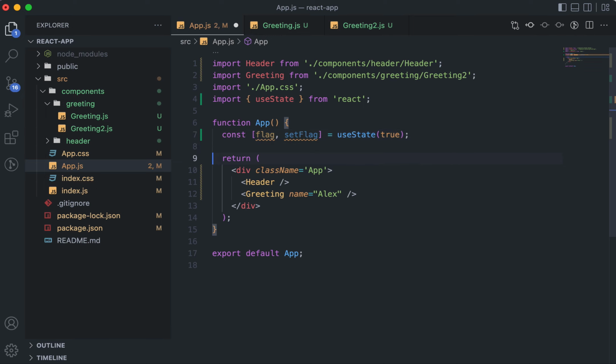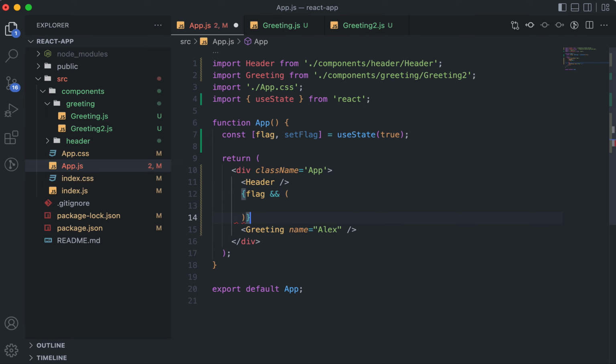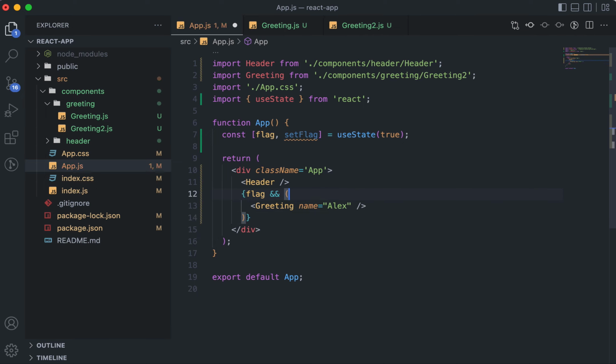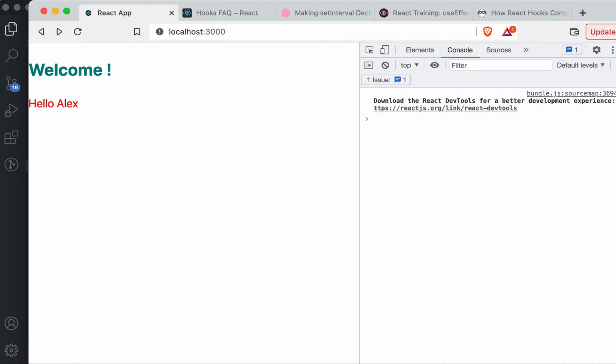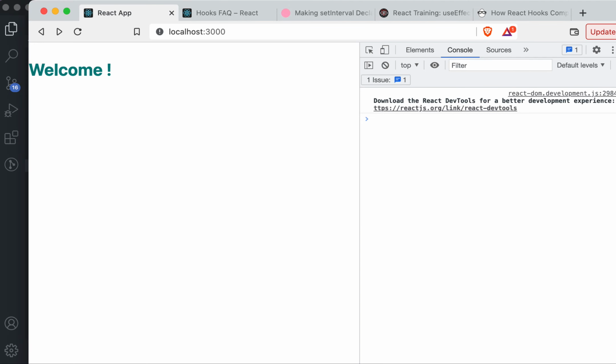When the variable is true, this component will be mounted, and when the variable is false, this component will not be mounted. So if this thing is true, then only render this. Obviously right now it will be rendered, and if it is false, it will not be rendered.